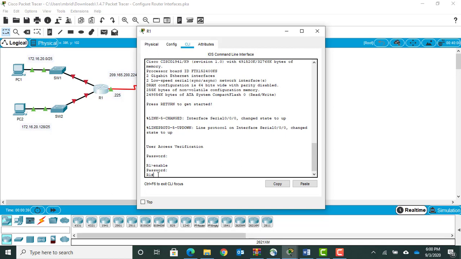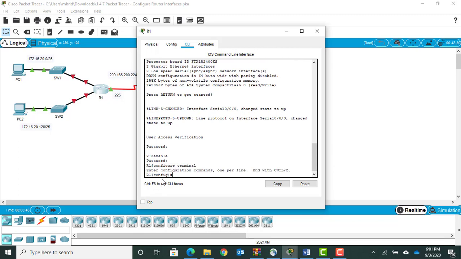Now I want to make some changes to my router, so I want to get into configure terminal. And you'll see my router prompt has changed again from R1 to config and then to pound. The first one in router 1 that it wants me to do is to go in and make a change to the G0/0 interface, which is either this one or this one.